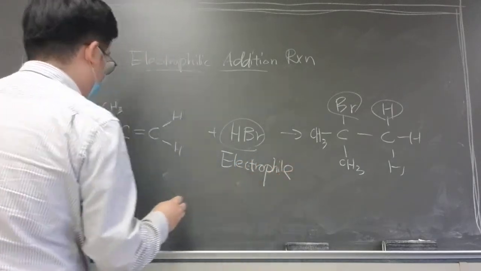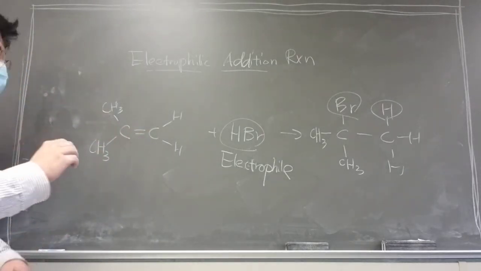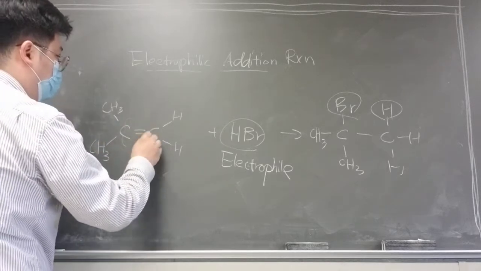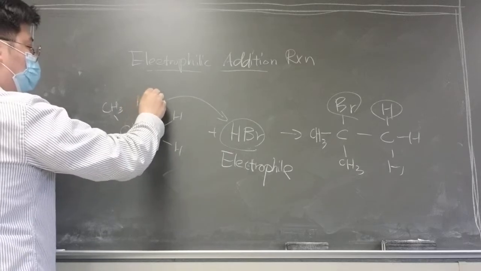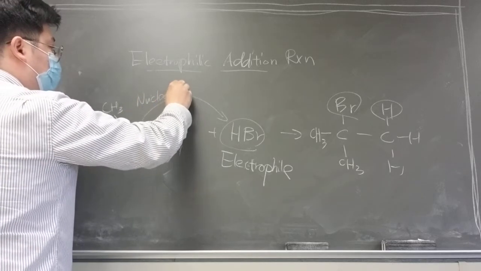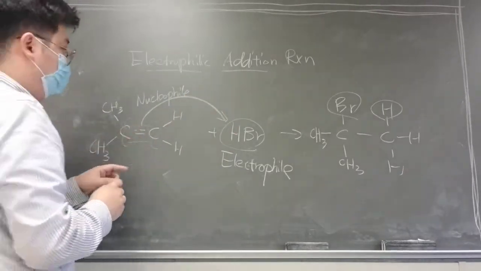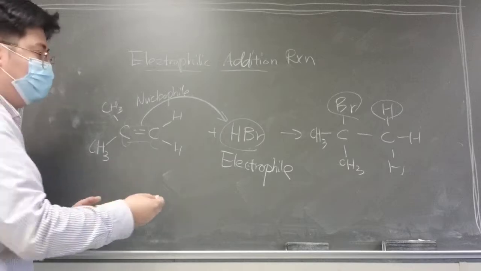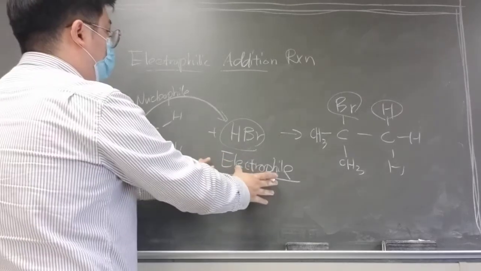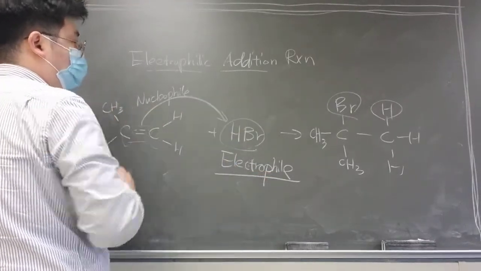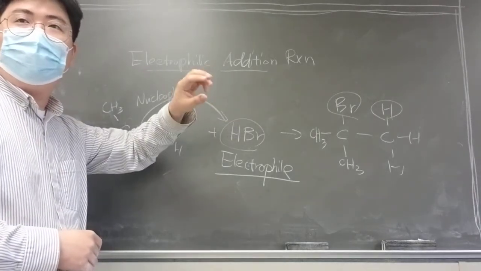This is the electrophile. Some of you maybe watched the video last week. This double bond here would behave like a nucleophile, which is why we call this a nucleophilic attack. Because it behaves like a nucleophile, it grabs the electrophile, and by doing that you put this electrophile onto your alkene. That's why we call these electrophilic addition reactions. Makes sense, right? We good?